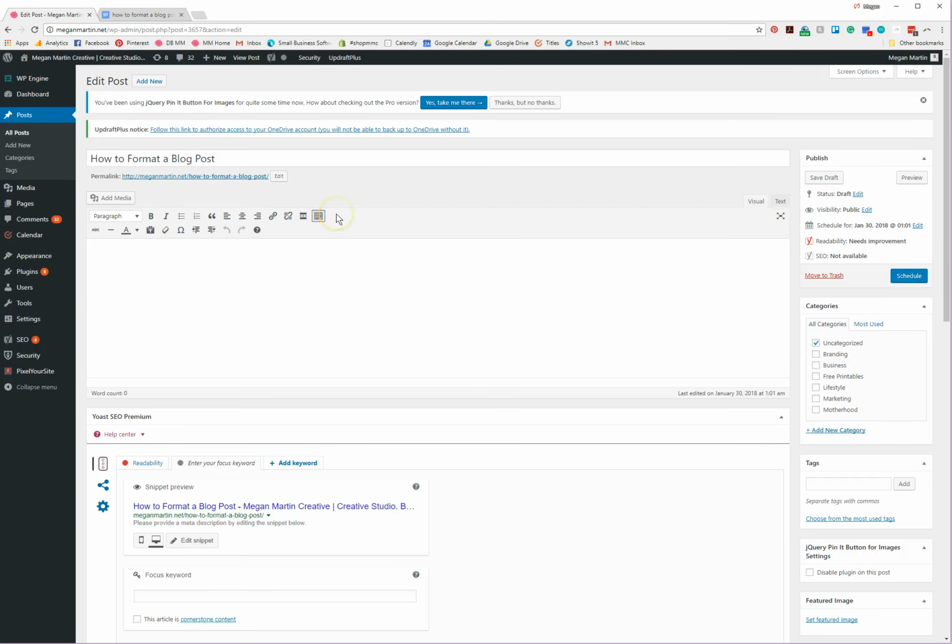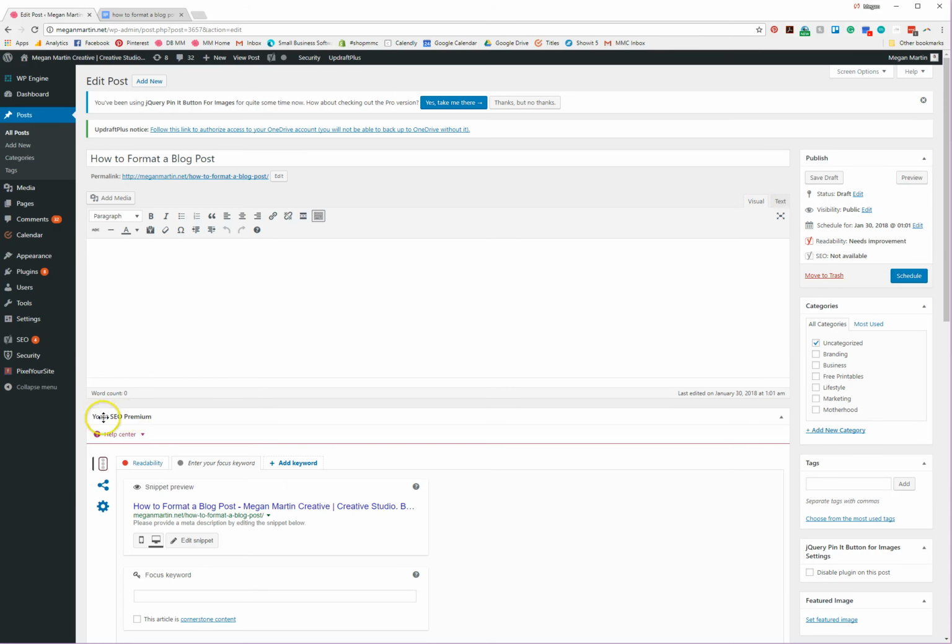This is your tool dashboard, I guess we can call it. Let's call it our toolbar. We'll call it our post toolbar. This is where we format our posts. There's lots of different options here. You will automatically be in the visual side of your post editor. The text side is the HTML code side. So if you ever need to edit any of the snippets of HTML code from the body of text, you would switch over here. But most of the time you're going to work in visual, and that's totally fine.